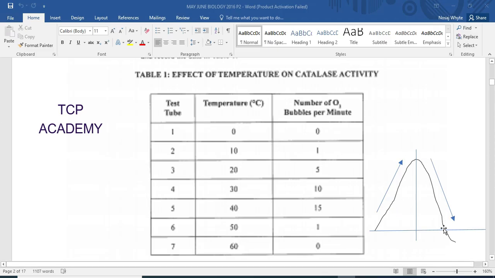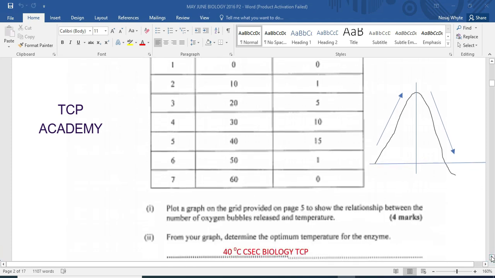So I want to go on down to look at what we would have done. Here I would have just drawn a sketch of what the graph is supposed to be based on what I'm seeing here with the table. You're seeing that we're going up 0 up to 30, 40, 50, 60. We're looking at what happens on the frequency. So we go here and we observe that we went up to about 15, and then we had a crash. So let us look at what the question is saying.